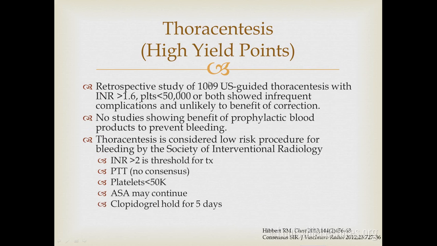And another study of about 1,000 patients found that even with an INR of 1.6 or above and low platelets, there was very little complication rate. And even interventional radiologists think it's a safe procedure. So you should be very brave in doing thoracentesis. INR more than 2, PTT, there's no consensus, platelets less than 50.